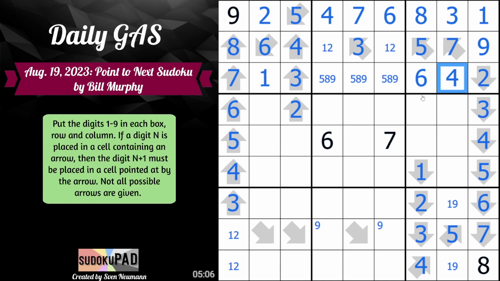Almost done with this column here. We have most of the first digits. We're missing 7 and 9 to finish it off. This is 9, this is 7. We need to place 2, which has 2 options right now. We need to place 6, which only has 1 option. Okay, and that gives us 2 goes here, and this must be 8.